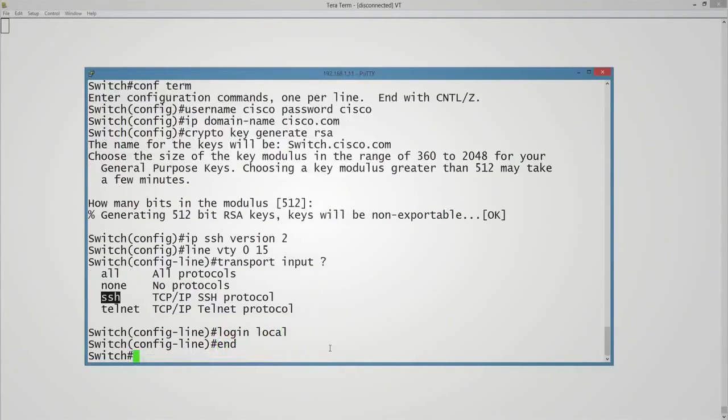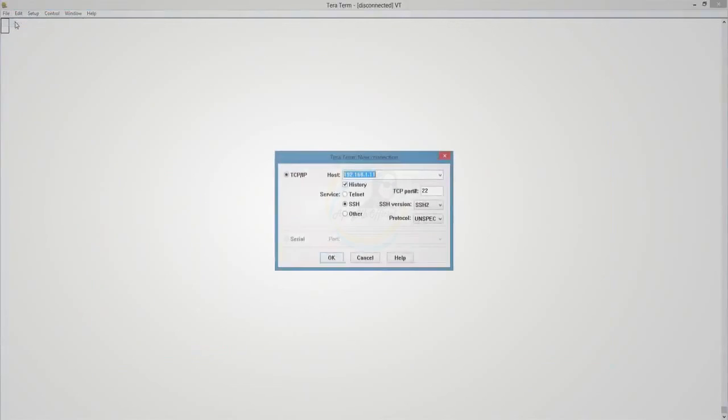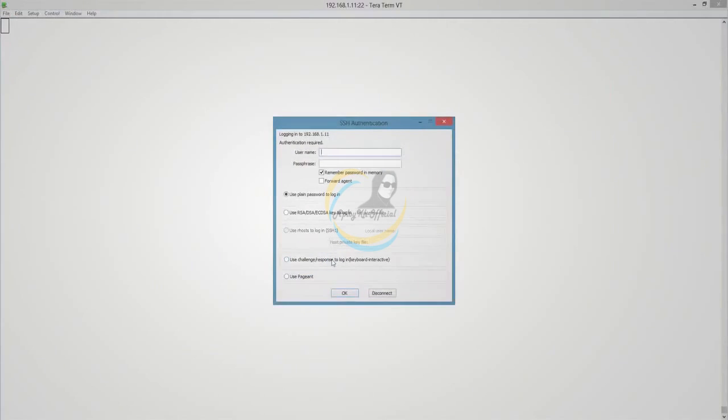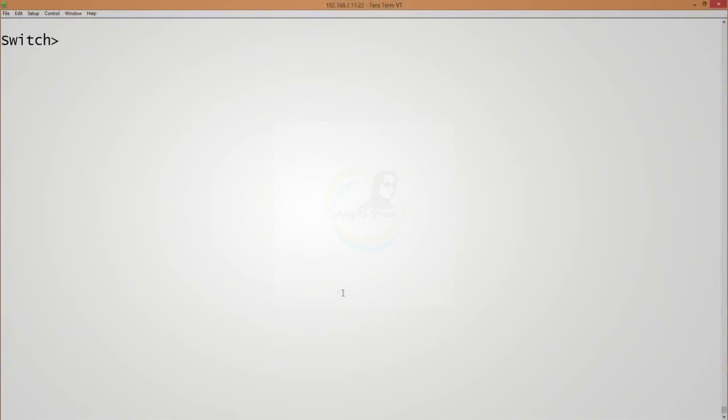I think we're done with our configuration. So let's open up another terminal window and connect via SSH. I'm using PuTTY right now, and I could certainly use PuTTY to connect via SSH. But since we mentioned Tera Term earlier, let's see how to connect via Tera Term. Let's go under File, New Connection. I'm going to use SSH version 2. By the way, that's using TCP port 22. There's the IP address of my switch, the management IP address. We say OK, and it says, what is the username and passphrase? Meaning that it's asking for the username and password. We'll say Cisco, click OK, and we get our switch prompt. We are now connected via Secure Shell.